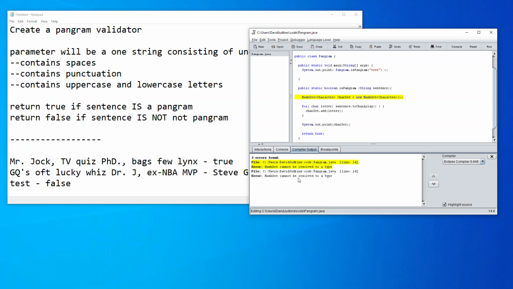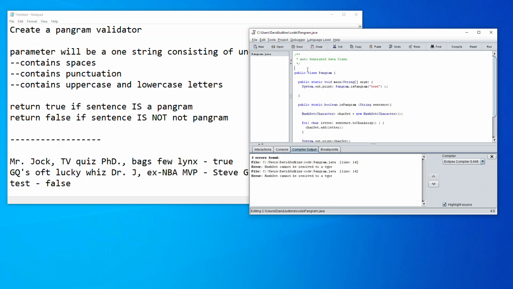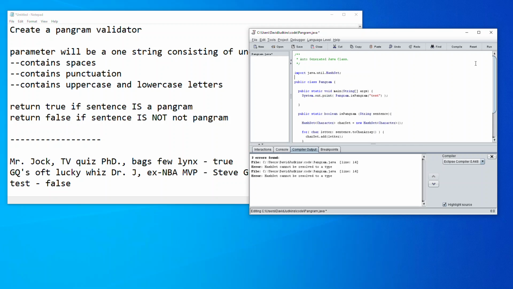If you get a message like this and you're trying to use a Java class, you probably need to import it first. So let's come above our class declaration, and we're going to import java.util.HashSet. Compile that, and that will get rid of that error.